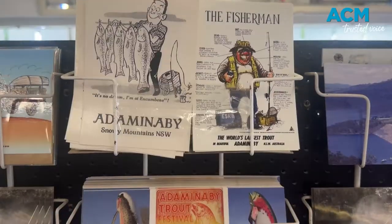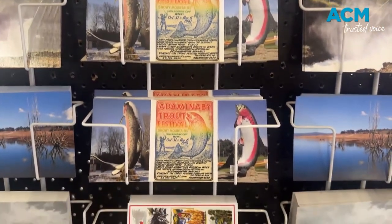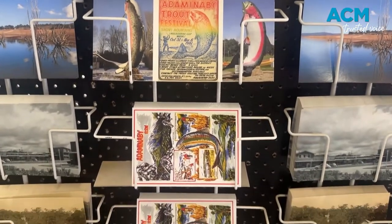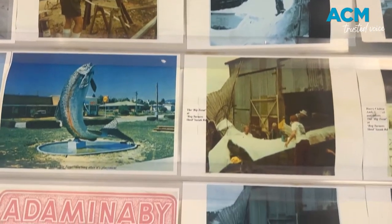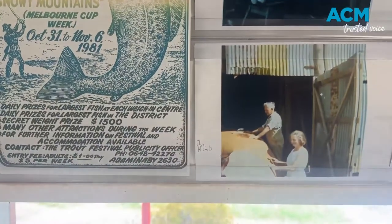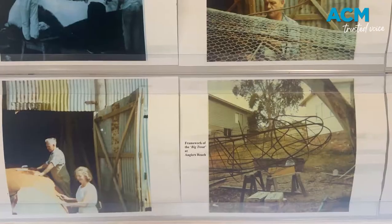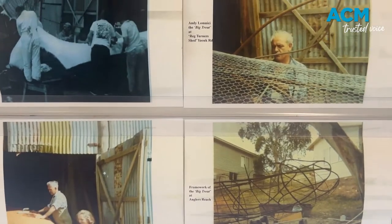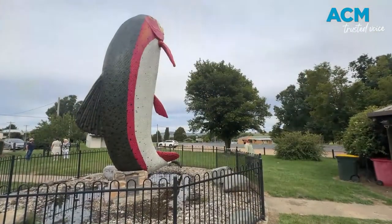So it doesn't look like a rainbow trout? Is that what you're trying to say? Oh look, to an unpractised eye you'd be like, yes, that is a trout, because the original sculpture is a fantastic representation of a trout. The cool thing about the trout is it's not like a lot of your other big things. There's even a few other big trout, and even the original sculptures of them look a bit dodgy — they're kind of more stylised, the head's too big, everything's a bit off. This one looks like a fantastic, perfect 12-inch rainbow.